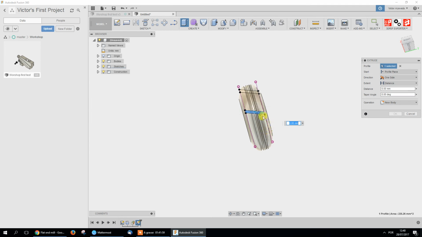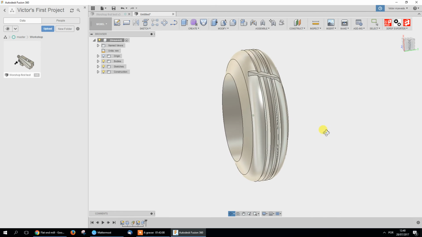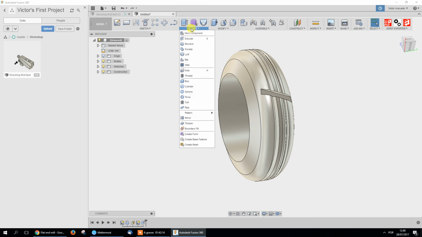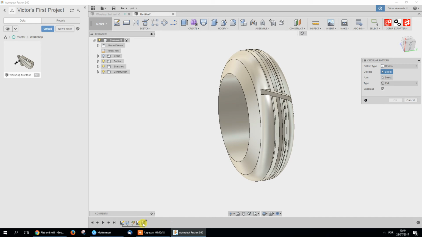Extrusion for this. And I want to cut. Okay. Now I have a transversal cut, but I want an entire tire. So I come to pattern, circular pattern. This feature, bodies, faces, features.